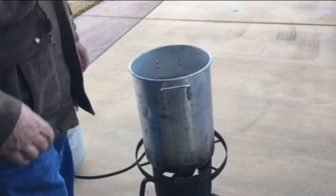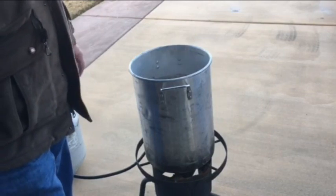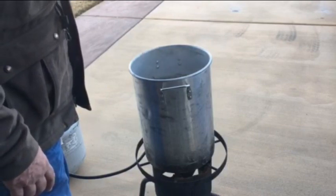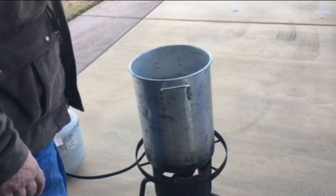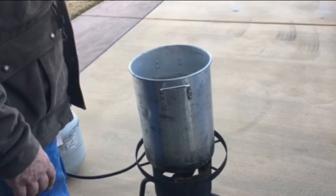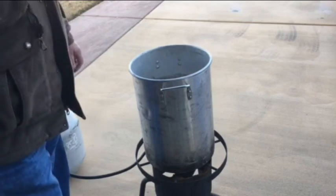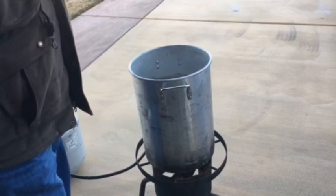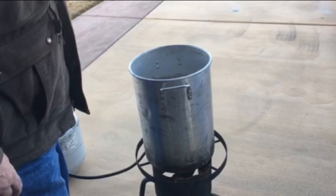Once this comes to a rolling boil, then we will turn it off and let it cool down while we make our popcorn. We've been looking forward to this spring bear hunt for a full year since last year. We're going to pack in with horses, and it should be a very, very good trip. Should be a really good trip.